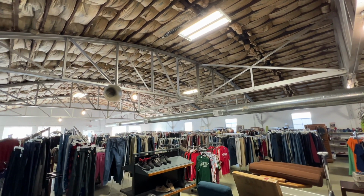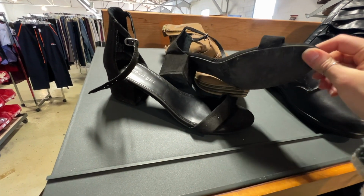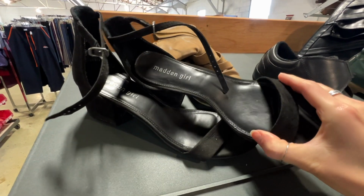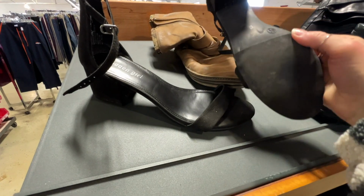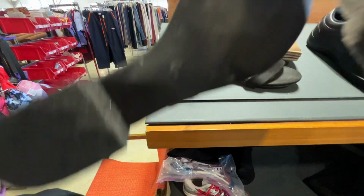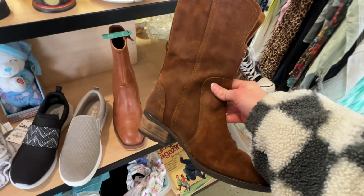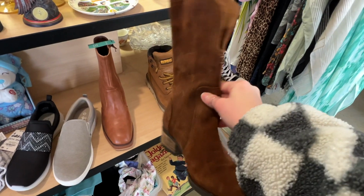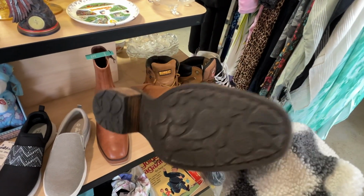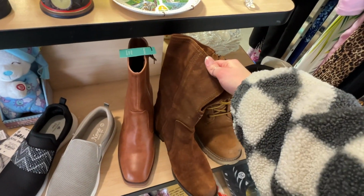Now, I am not one to usually have any luck when it comes to thrifting shoes, but I have a wedding here in November that I am a part of, and I am in need of some black heels, so I thought I was going to score so big here, but unfortunately they are 2 sizes too big, but they were so cute. And look at these boots. The fabric and suede material was in near perfect condition, and the boots right next to it still had tags.